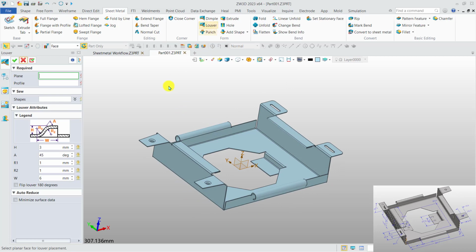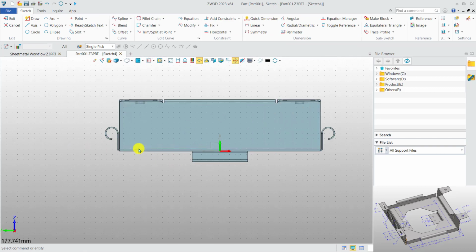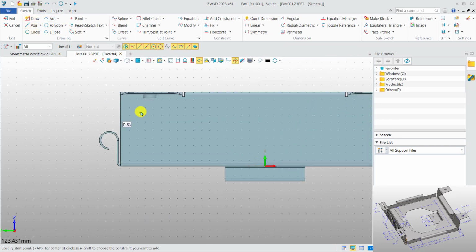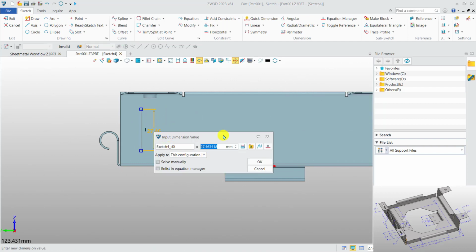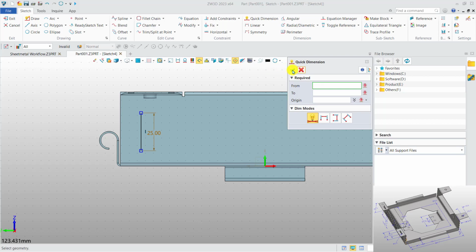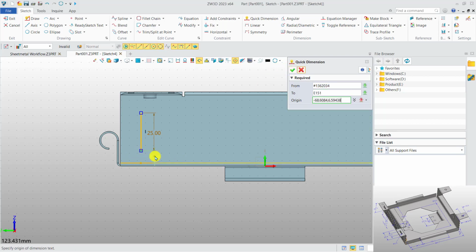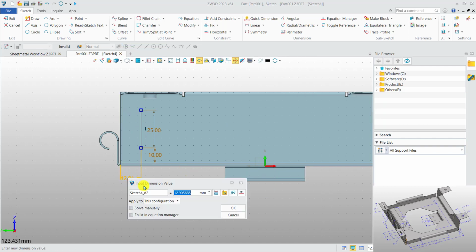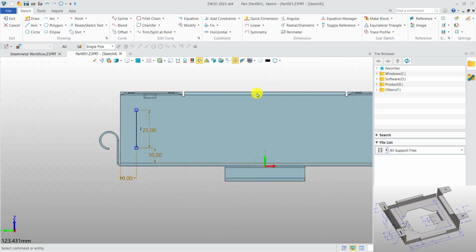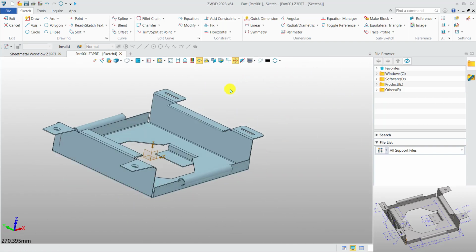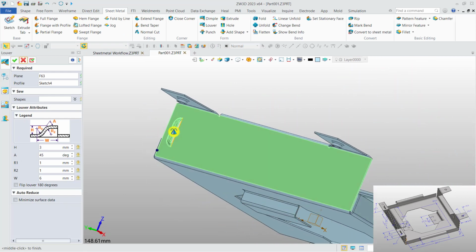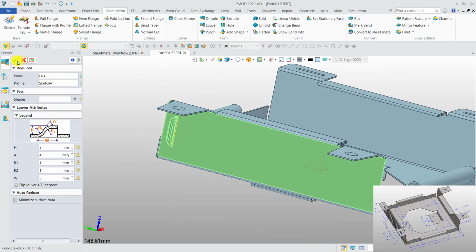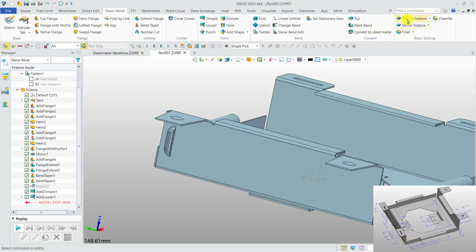Now we can continue to create the lower on the side flange. And we create the path of the lower. Just simply draw a line. And the length, we make it 25, okay. We better make it well defined. Okay, now we can exit the sketch. Okay, for the parameters, we can keep it default. Okay, now we get a result.